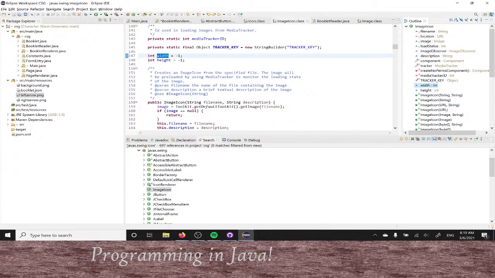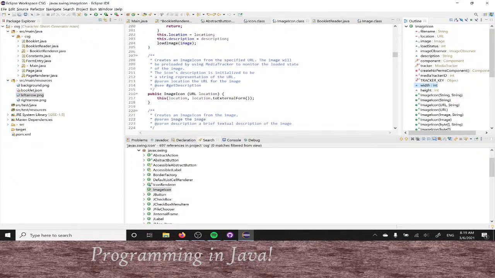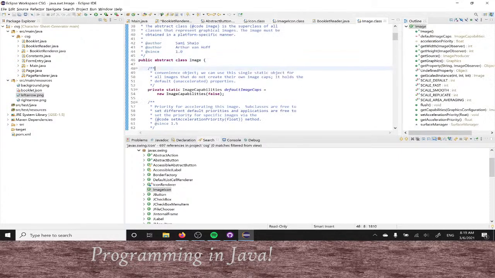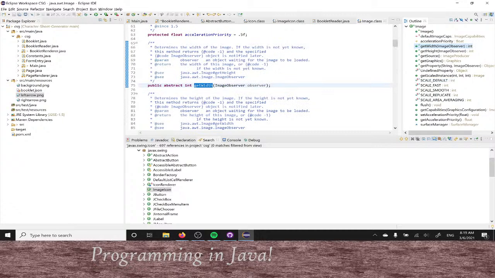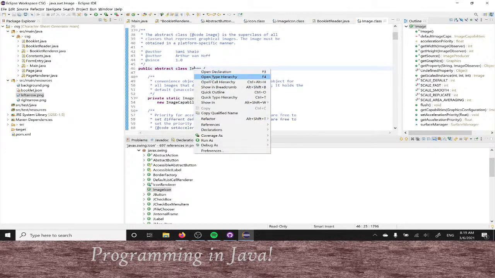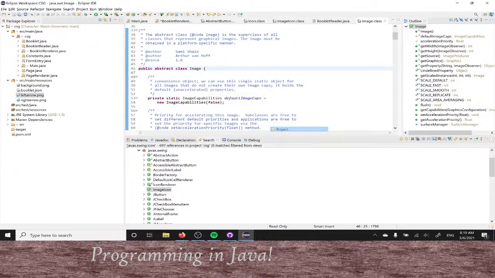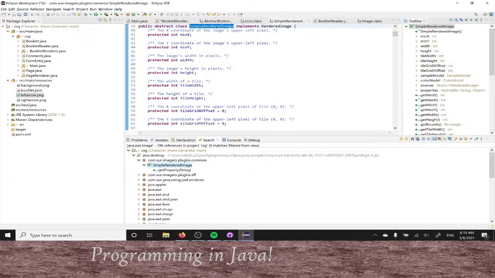Let's try and look at an icon, can't do it on its own. Let's try and look at the image over here. Scaled? Image scaling algorithm? This is an abstract class, so we really need something that's implementing this. Let's take a look in the project for something that's extending or implementing this. We have a simple rendered image.